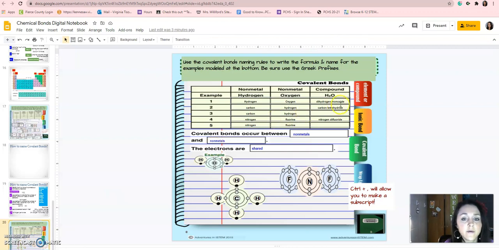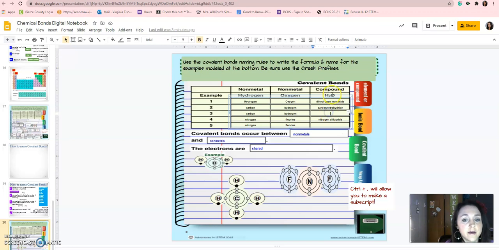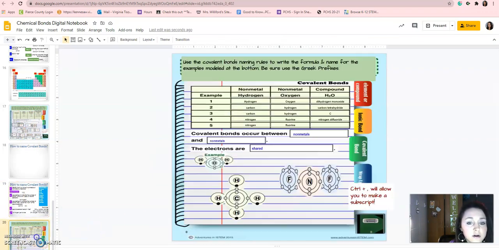Okay, so really quick, I want to tell you what we need to put in these last two blanks. We are going to put the formula here. So see how hydrogen and oxygen make H2O, and that ends up being dihydrogen for two hydrogens, monoxide for one oxygen. Let's go ahead and do this right here. So I have just carbon. I have no prefix in front of it, so that assumes that I have one carbon, and then I have tetrahydride. Remember, no harm to look at the list. Tetra means four, so that means I have four hydrogens.